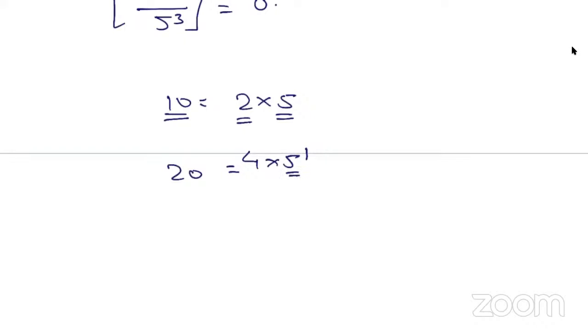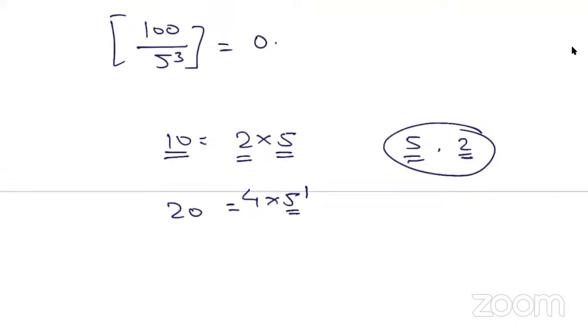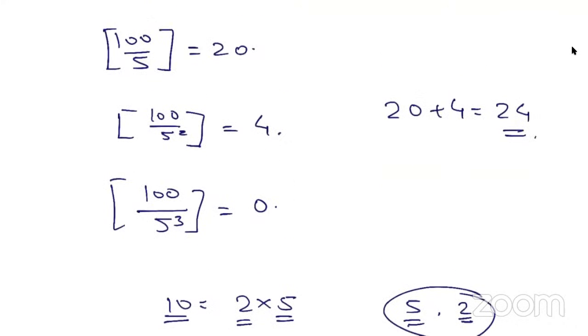But the number of 5s, as well as the number of 2s, should be the same, then you'll get the zeros, right? So lot many twos are there in 1 to 100, right? But obviously fives are less, so we have to understand that.